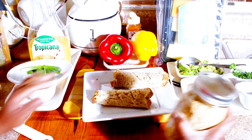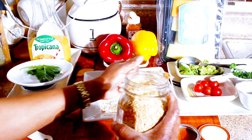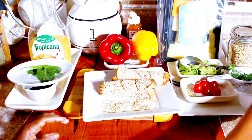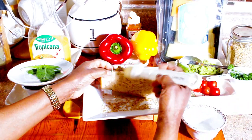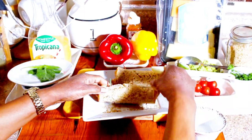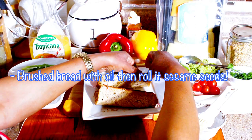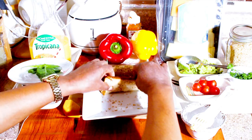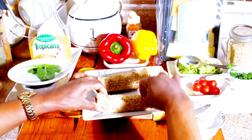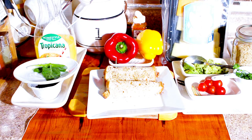Okay, so that's done. What we're gonna do, we're gonna get some sesame seeds. Maybe just a teaspoon. And we're gonna brush the oil all over the bread. Okay guys, so we are done with the bread and we're gonna put that on the stove. We're gonna just stovetop that one and just keep moving them back and forth until they're done.